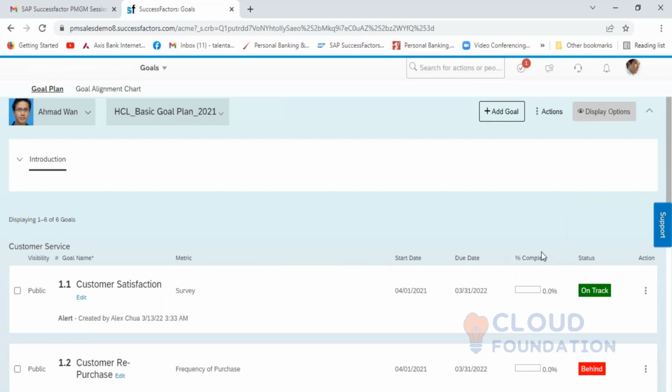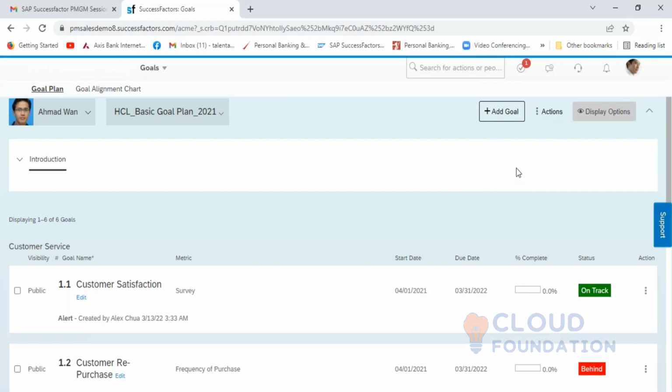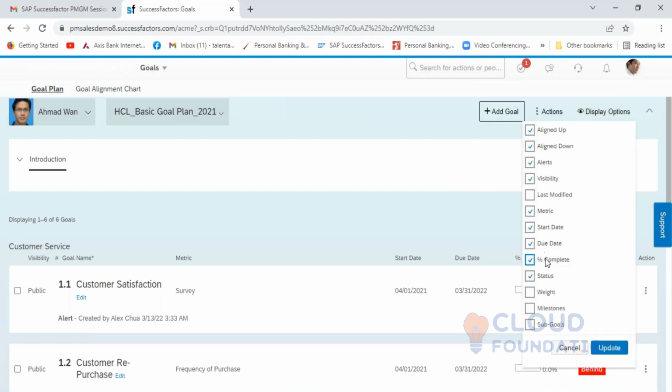If I want to add the percentage complete, here also you have the option of percentage complete. So if I opt it in and save, it will move from here. Okay, percentage complete.